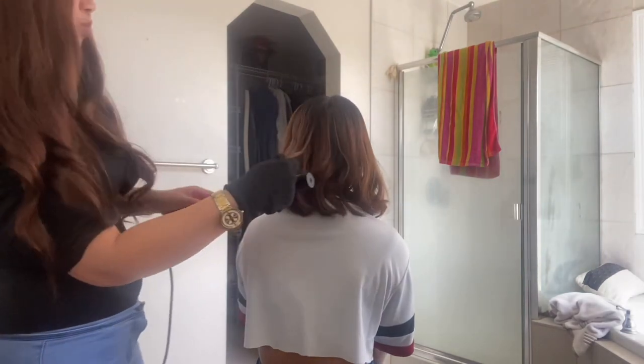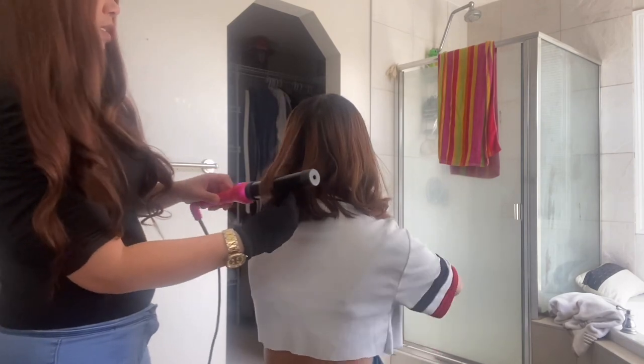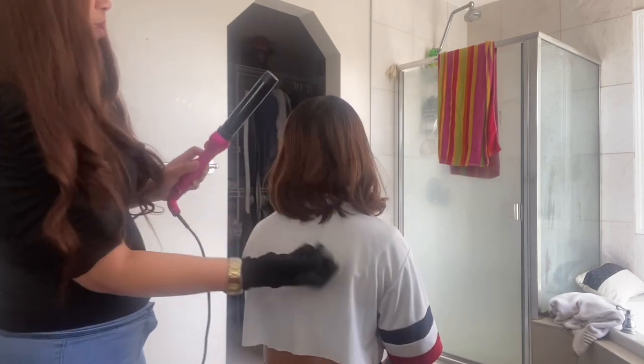Because her hair is too short, you don't have to go all the way up to curl it. It's just the bottom.